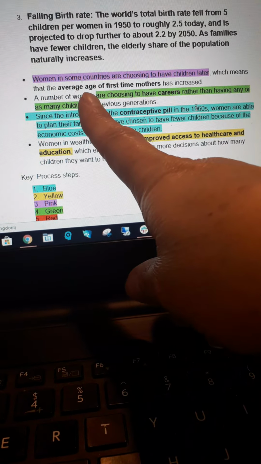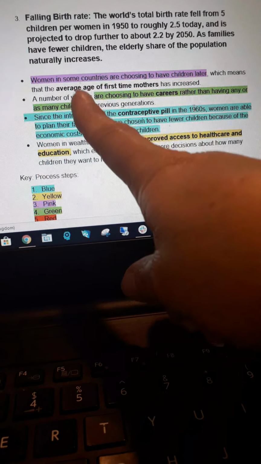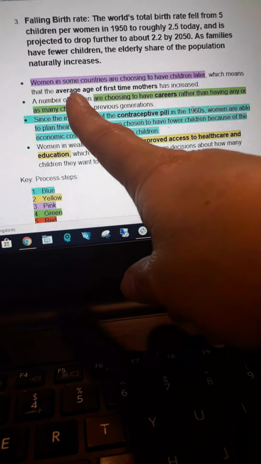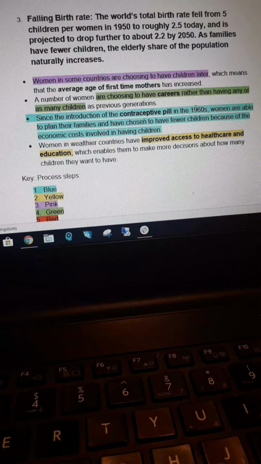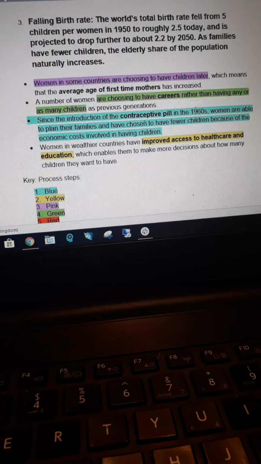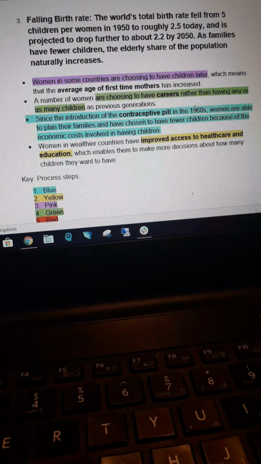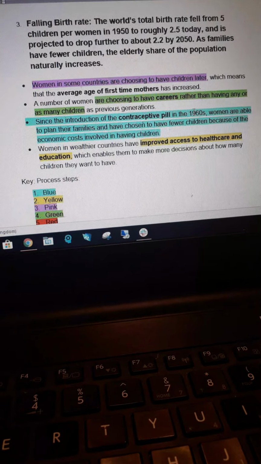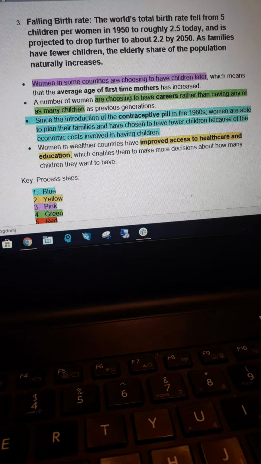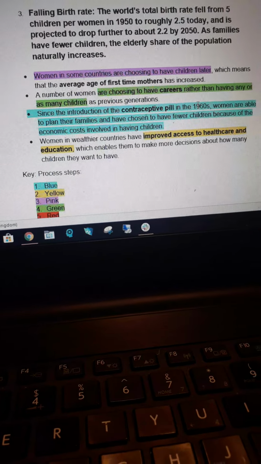The other thing, I'll just come back to the pink one. When you have a child for the first time and you're older, you have less time to have lots of babies. So when I had my first child at 34, that meant that I didn't have time to have too many. Whereas if you start having babies when you're 14 or 15, you can probably have loads of children by the time you get to about 45. All right? So starting a family later also contributes to an ageing population.